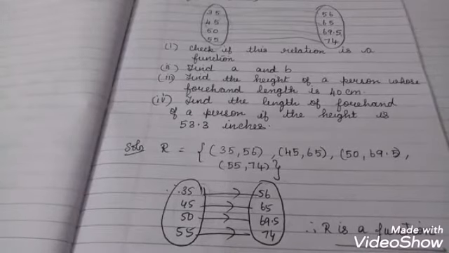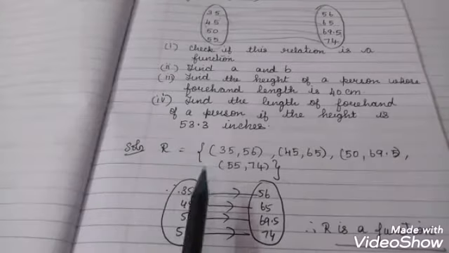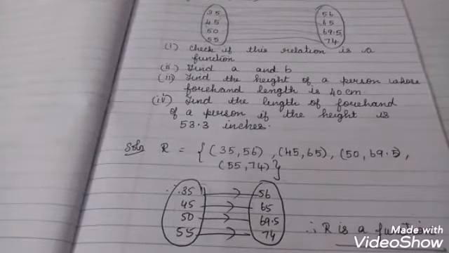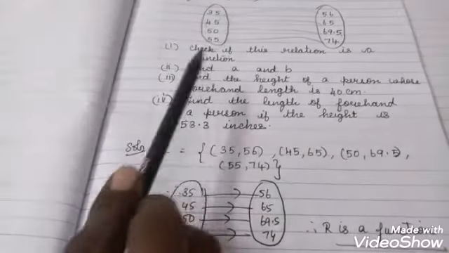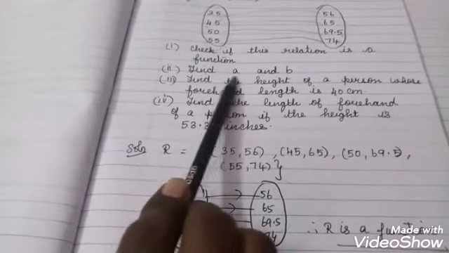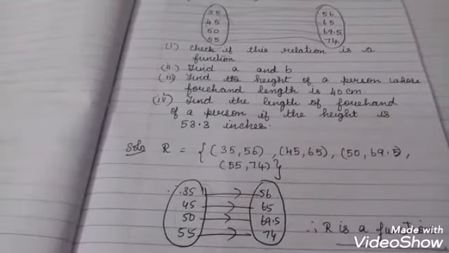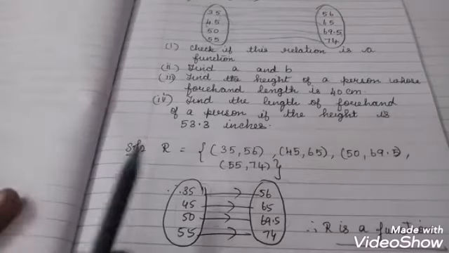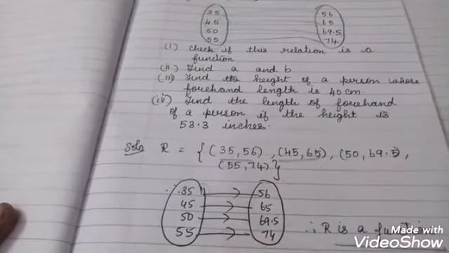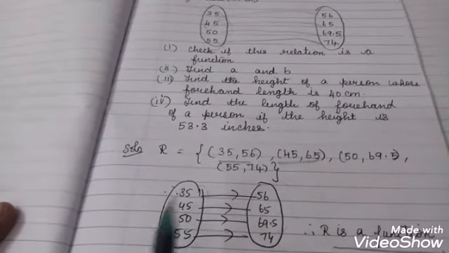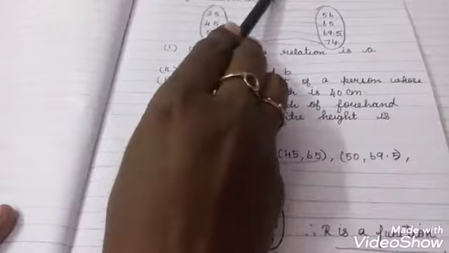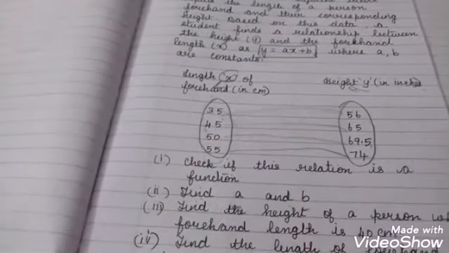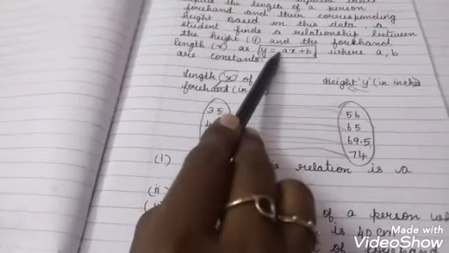Got it? This first part is not new to you. I have taken two representations, and by both I have shown that it is a function. Now to find out the values of a and b: how many unknowns are there? Two unknowns. To find two unknowns, I must get two equations in terms of a and b. So I take two ordered pairs; any two ordered pairs you can take. I'll take these two ordered pairs and substitute them in the relation y equal to ax plus b. So we'll see how we can do it.